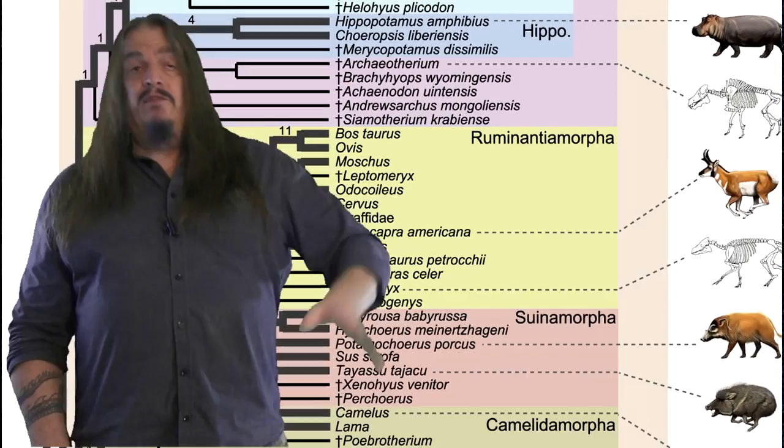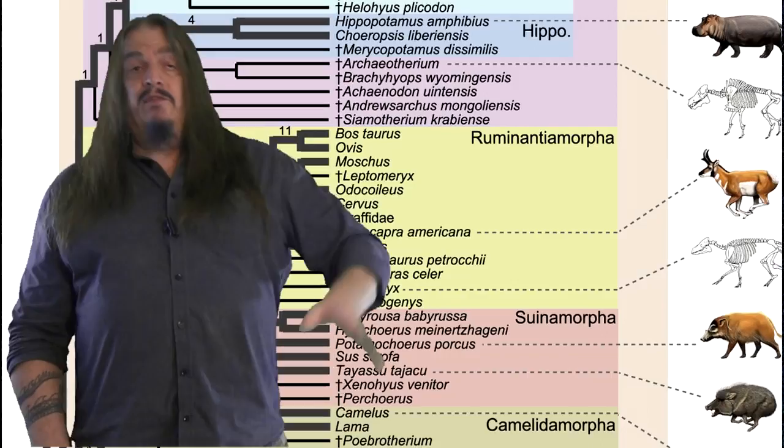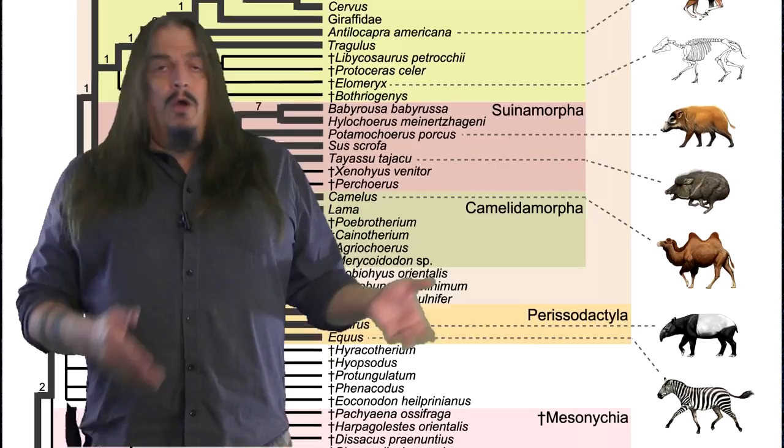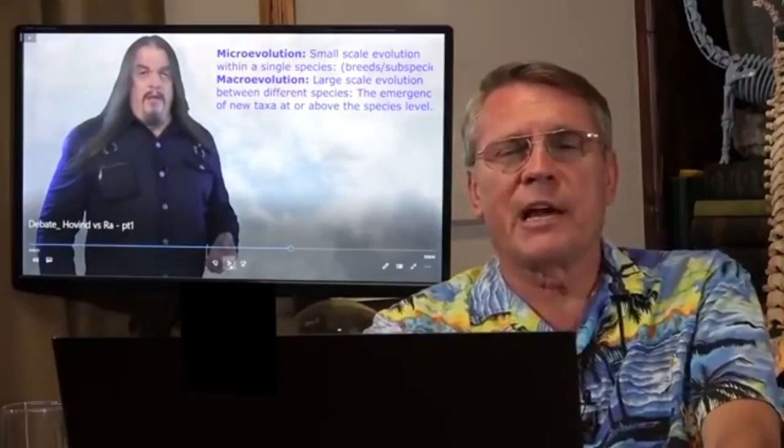The same goes for every other taxonomic clade you might think of as a kind. There is no point where any of them can be separated from the surrounding groups, especially when you consider the fossil record too, where you can hardly tell them apart. So if you accept that so many of these species could have diversified by a rapidly succession of speciation events just from Noah's Ark in only a thousand years, then why not all of them over tens of millions of years?